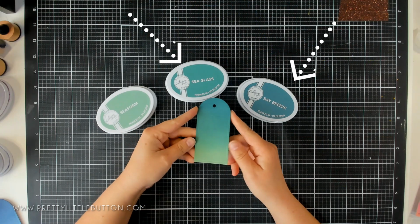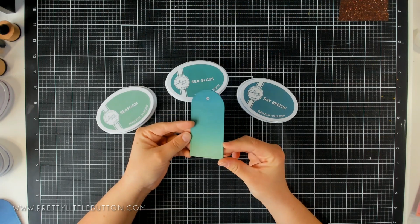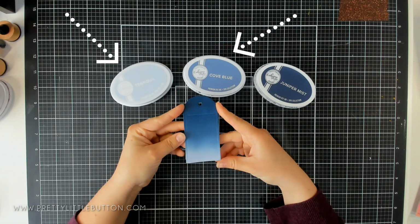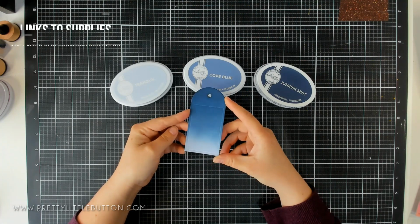Today I'm going to take a look at the new Catherine Pooler inks that are being released. So these 4 inks are the first inks in the Beach Retreat collection that Catherine Pooler is releasing. They are in the Spa collection, so this is the more muted tones of colours within Catherine Pooler's inks.